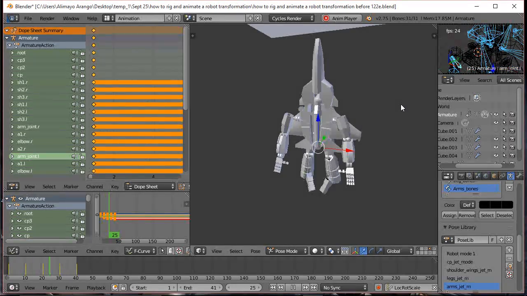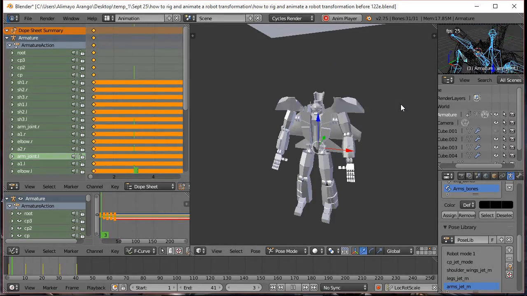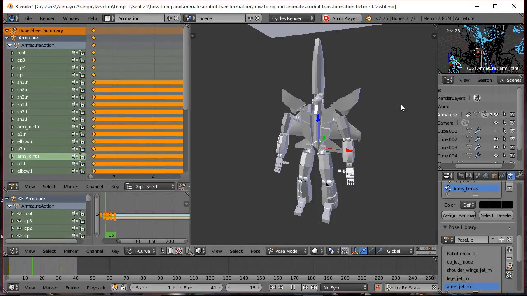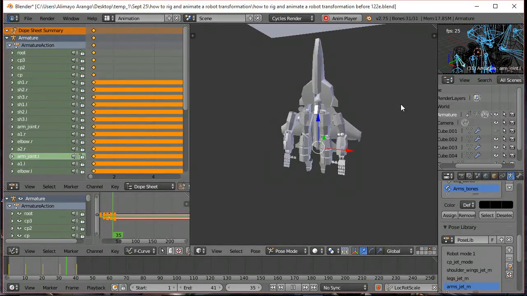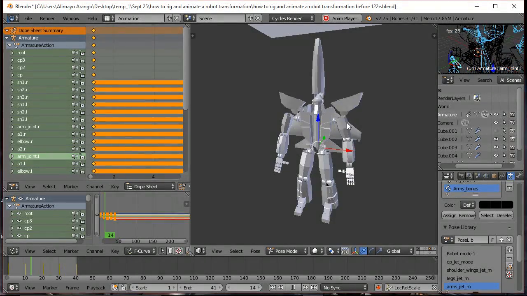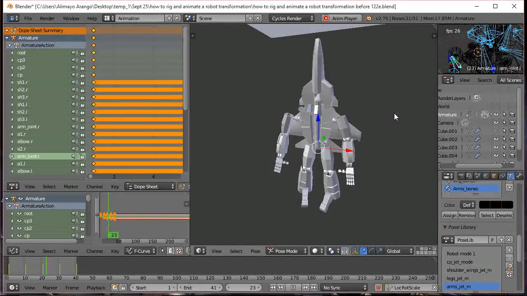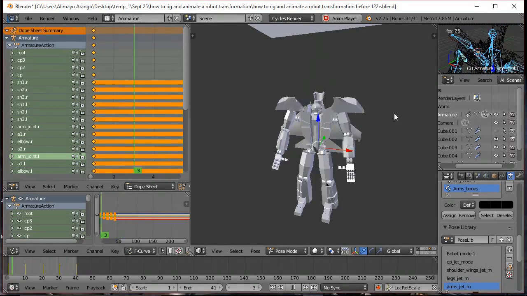Okay guys, that's it for the tutorial. Let me know if you are interested in me doing more tutorials with this. I had mentioned before about doing the rigging tutorial showing how to have this robot jumping around and doing different actions. Let me know if you're interested in that.